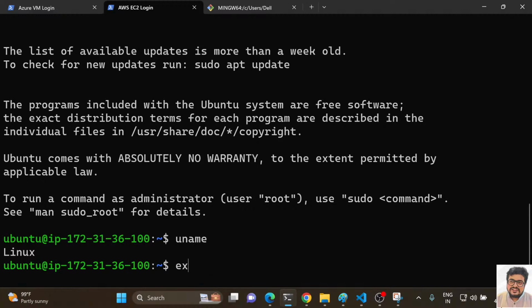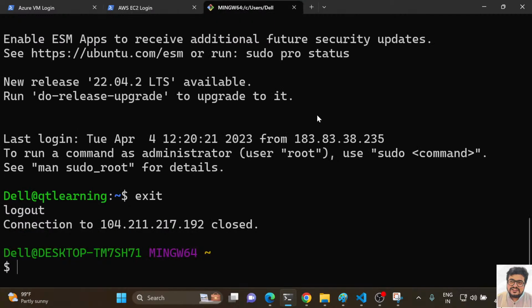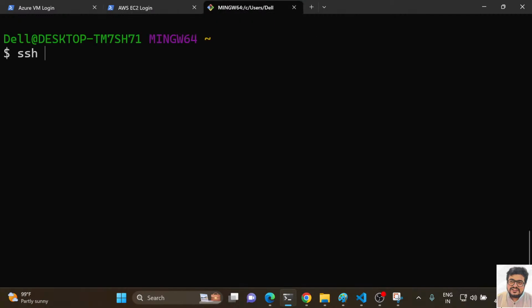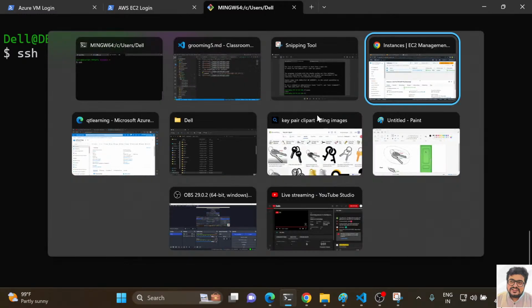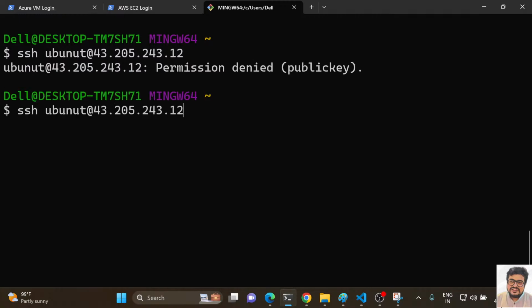So what is the username of the AWS machine? Ubuntu, right? So now if I try SSH and then give just the IP address, it will not work because the username is not Dell. When I do this, it will take the username as Dell. But I can do this, Ubuntu at the rate IP, and not give -i because... okay, right.